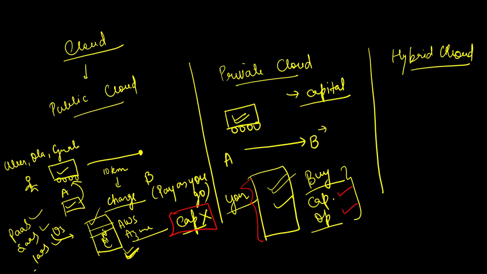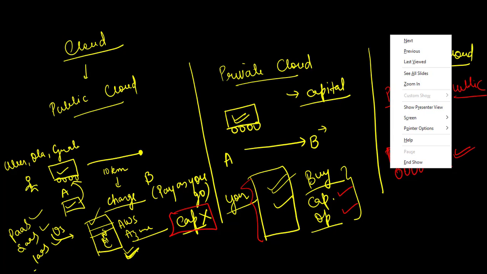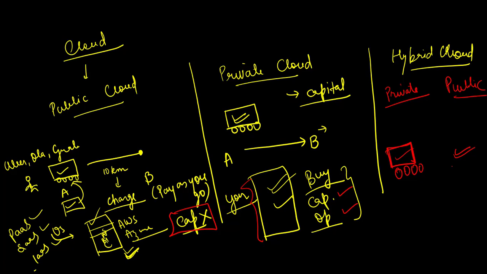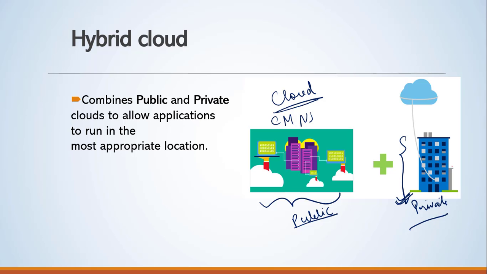Now, when we come to hybrid cloud, here we already have an existing private cloud environment. That means you have already bought a car. But now you know that you need additional capabilities. So in that case, you want to use the benefits offered by the public cloud environment also. So sometimes you are using your car, and sometimes, as per feasibility, you are even using Ola and Uber applications. So that's the scenario of a hybrid cloud. I hope this makes it quite clear to you, right? As we proceed ahead, we will be experiencing how we host infrastructure as a service and platform as a service over the Azure environment.